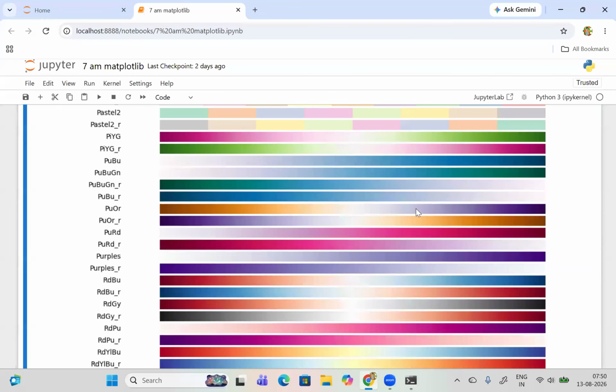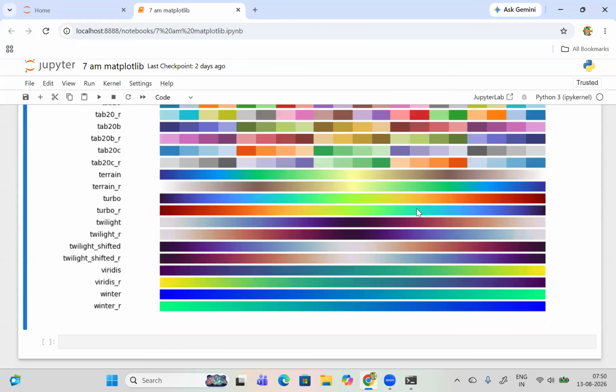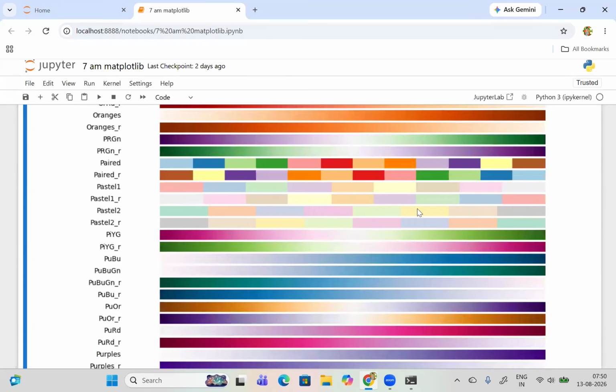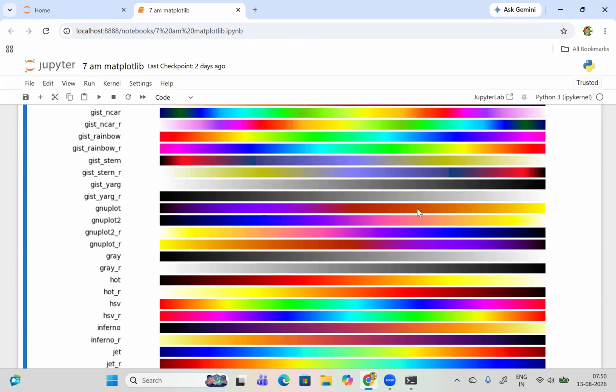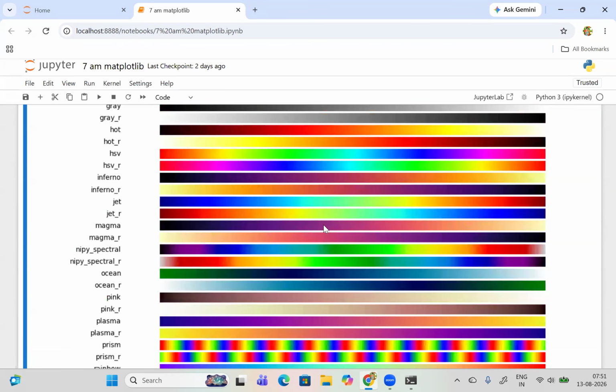All the shades you can get. What are the different shades that were present? All the shades I have given in. You got all the shades. Color maps in order. Which color represents what color? Got it? This is how we see the shades.